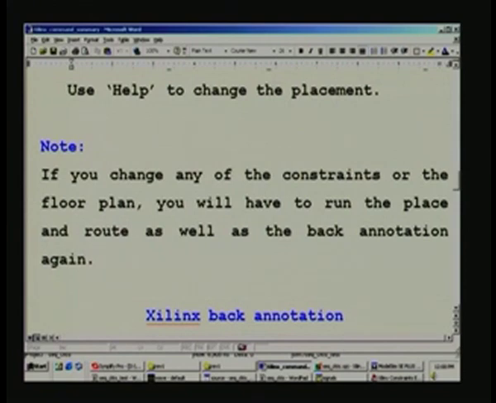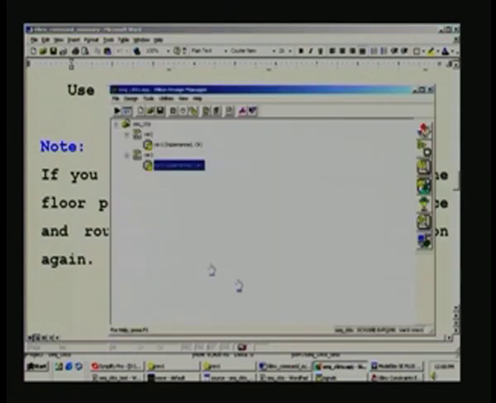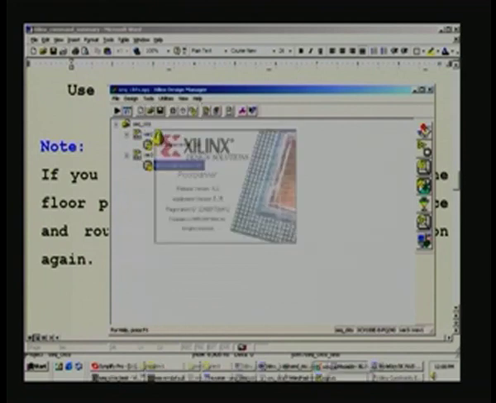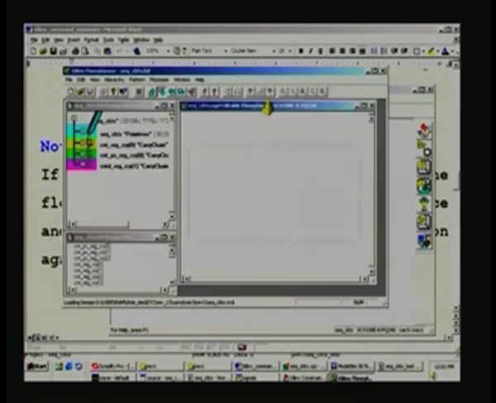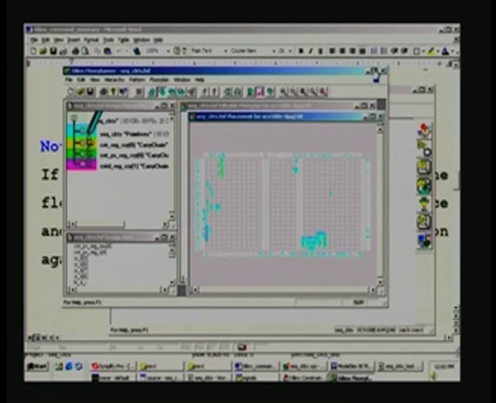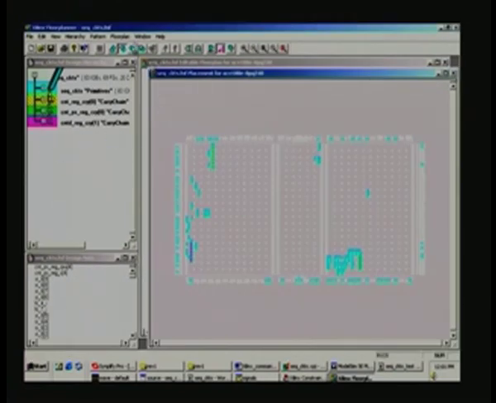And we will now see the, so what it says here is, under tools you have a floor planner here, just click on this. Another window opens called Xilinx floor planner, and here you can see different windows open, and once again you may find it difficult to read. And so, you have what is called placement. So, actually these are all the pins of the FPGA, and your design has been mapped.